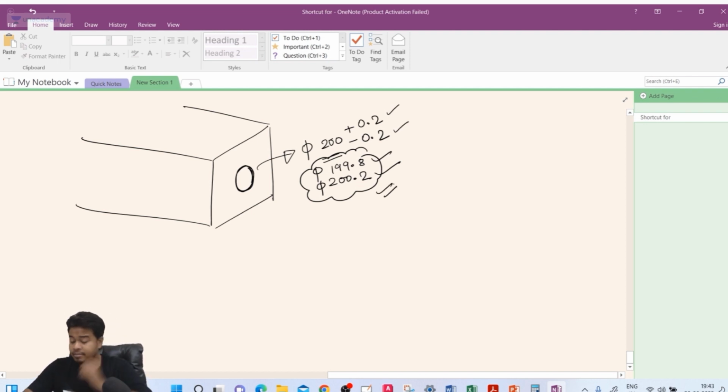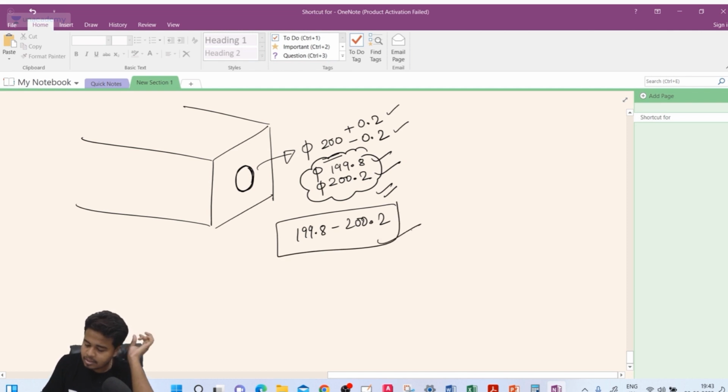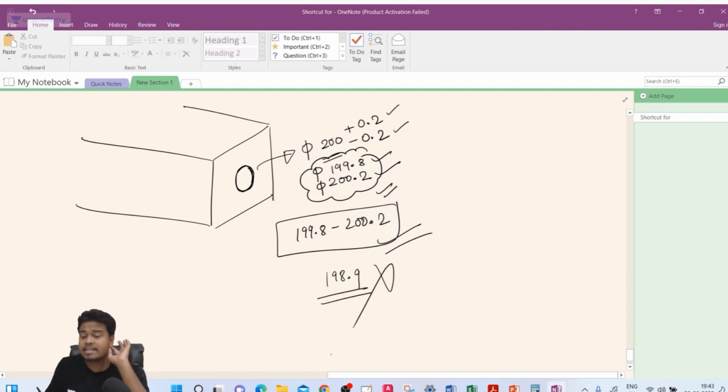Suppose the hole diameter is 198.9 by mistake, this is not acceptable, because the cylinder or any other object which will come and fit here will not fit there. So that's why this range can be shown by tolerances. That's the tolerance we are talking about.